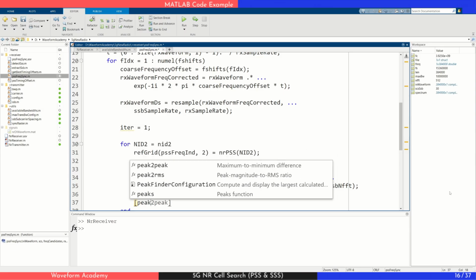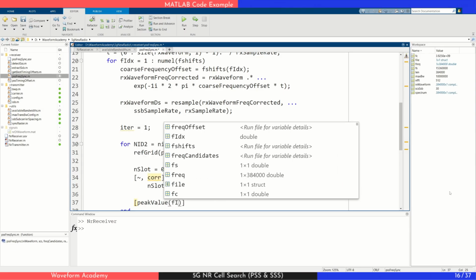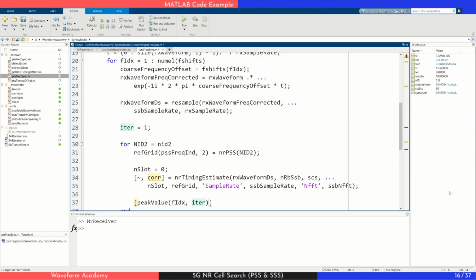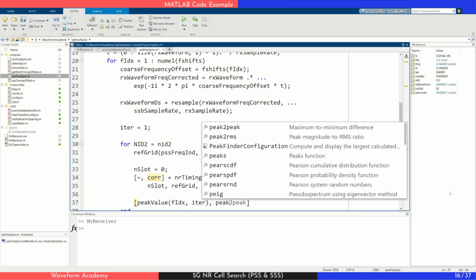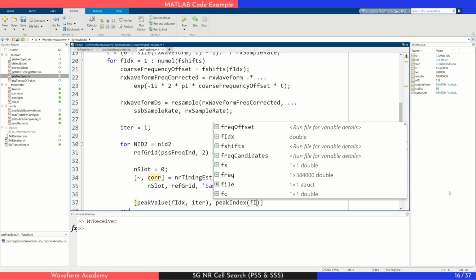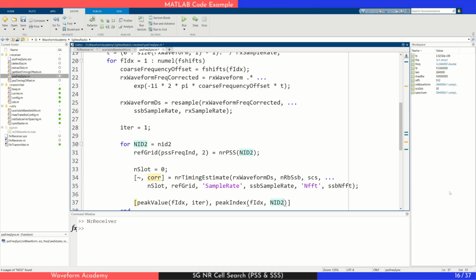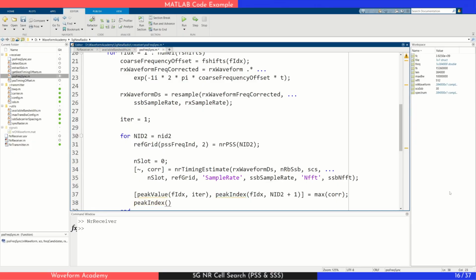The peak value of the correlation function, along with its index, indicates a potential PSS position in the signal. Since the PSS is located in the second symbol of the reference grid, we adjust the index by delaying it by 1 symbol.